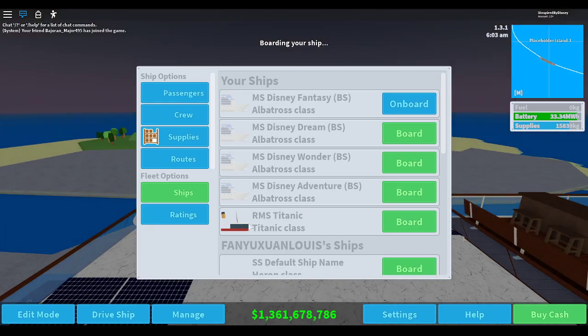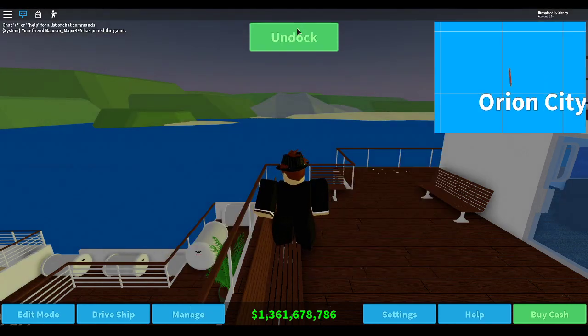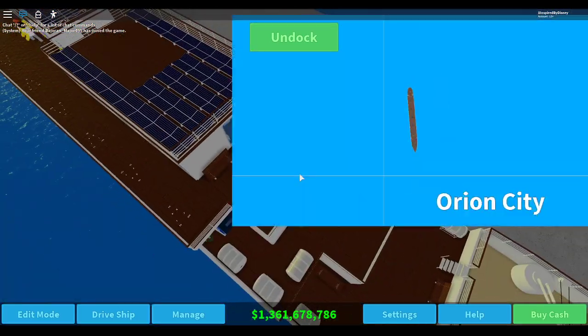The first one's free. If you want another one, it costs 1.5M once you own the Game Pass. But it's really cool because of the way it appears up on the map, pretty nice.